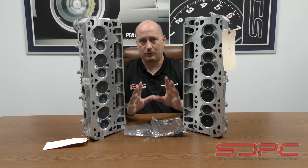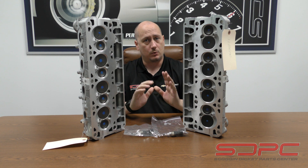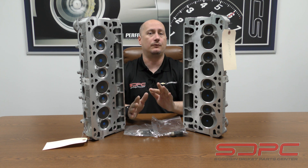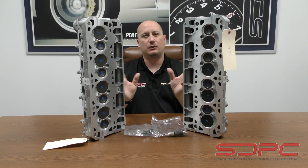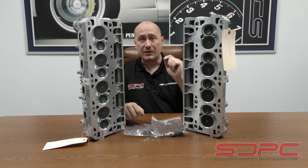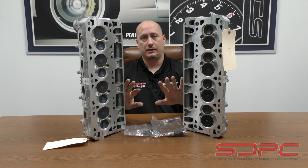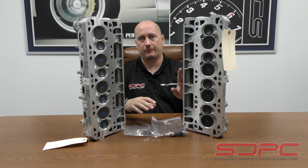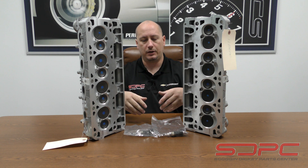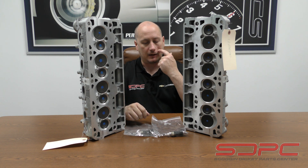So you guys doing your own DIY builds in your own garage, or shops getting stuff in preparation, built and ready for customer builds, trying to get the parts sourced before the car shows up — you might need to be cognizant and aware that if it's a 2022 and later vehicle, especially now that HP Tuners has got more tuning and stuff unlocked for those Global B and other vehicles, this is going to be really important to pay attention to.